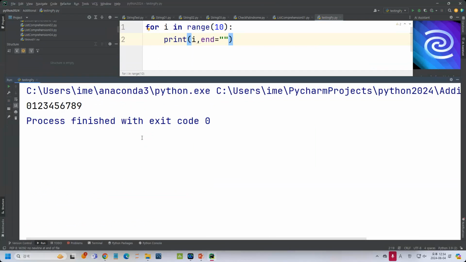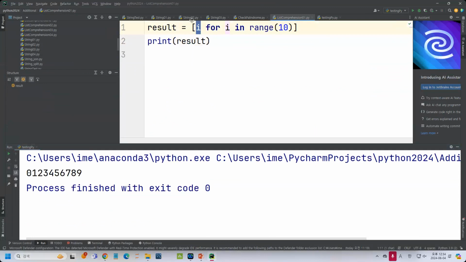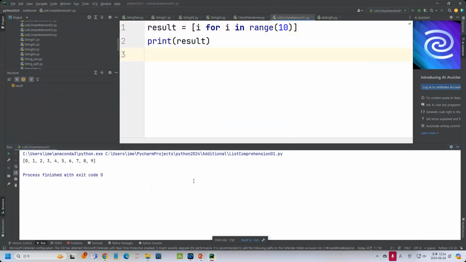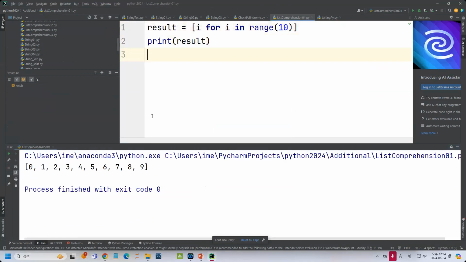Okay. So now I have those numbers and I want to put those numbers into the list. So I want to put the i into the list. Then i, which is 0, will be one element. And then i, if it is 1, will be one element. 2, if it is 2, then it will also be another element, and so on. Then we can put every one of these elements into the result. It's 0, 1, 2, 3, 4, 5, 6, 7, 8, 9.